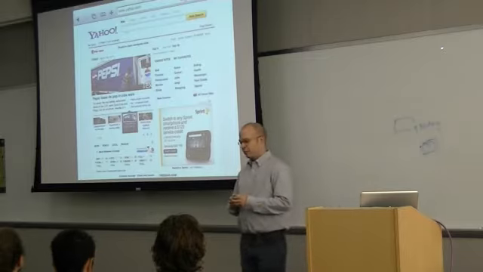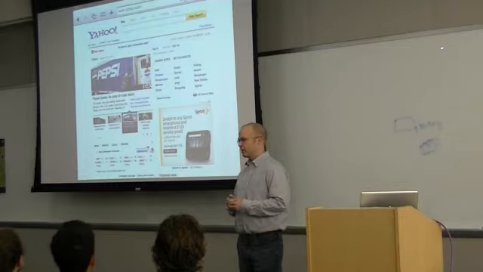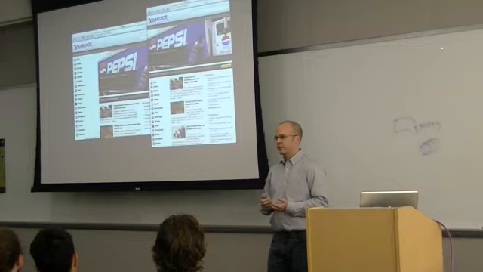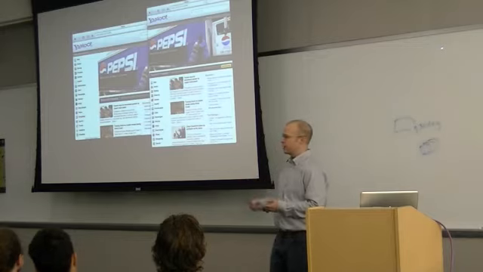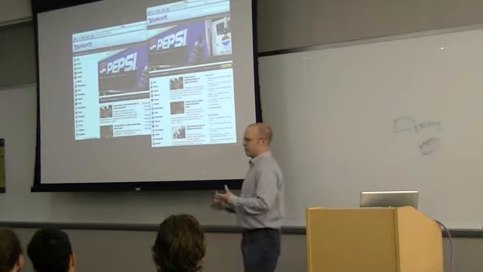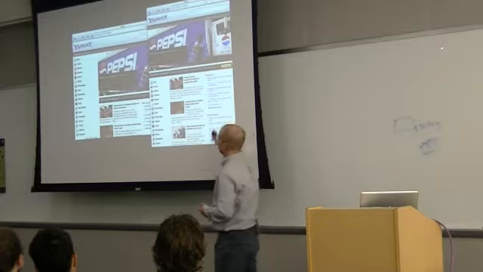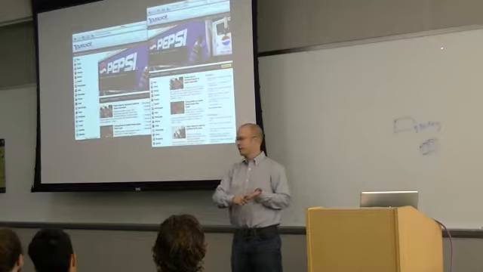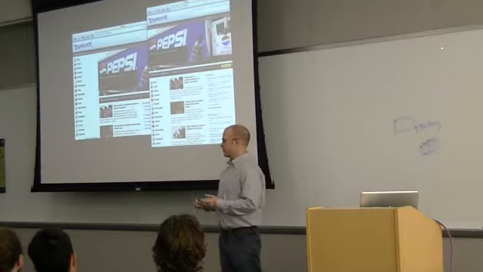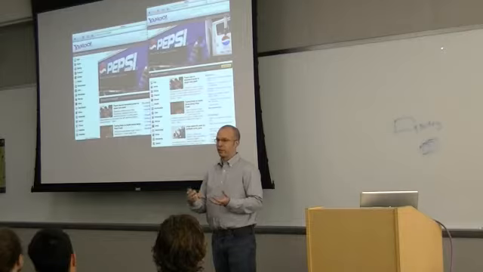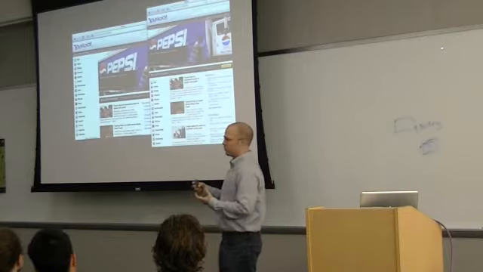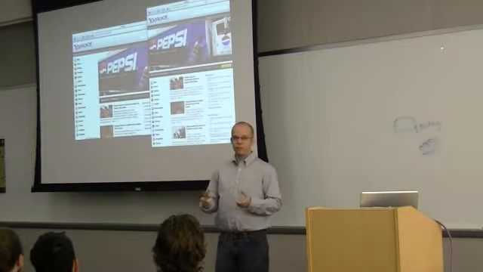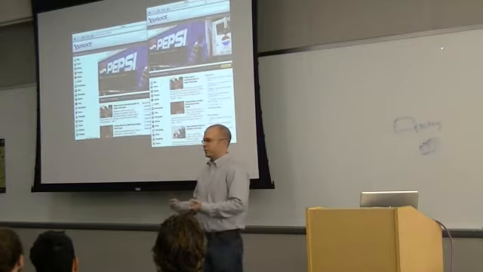So we put together a small team, and in a couple of weeks we went ahead and we turned this around. Now you see it has a lot of the same elements that were on the original desktop page, but it's very much focused on the device. You can see the Today module is now huge. Users can touch it with their fingers and preview additional stories. They're no longer limited to just picking the first story and hoping it works. We're presenting very rich media, and the size of this graphic is undeniable. You come in, and it gives you a really good first impression of Yahoo's front page.